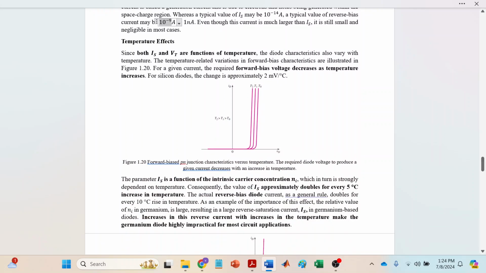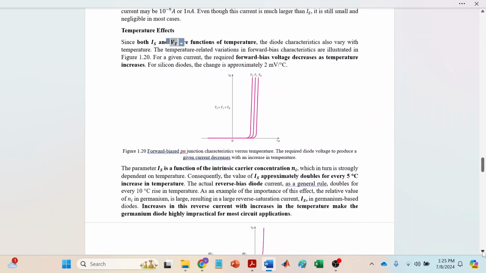We'll talk about the temperature effect. The reverse bias saturation current and the thermal voltage are functions of temperature, as we can see from the equations that describe them. And since these are functions of temperature, it simply means that the IV characteristic is also a function of temperature in the forward bias condition. Generally, the forward bias voltage decreases as the temperature increases. This simply means that the voltage required to forward bias the PN junction is much lower when the temperature is high. For silicon diodes, it's usually 2 millivolts per degree rise in temperature.